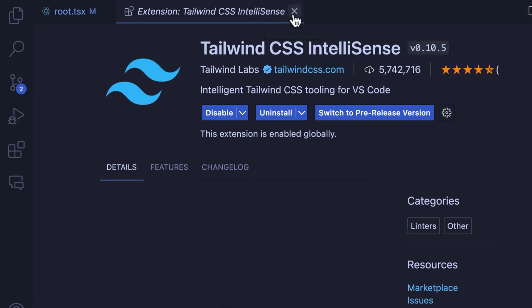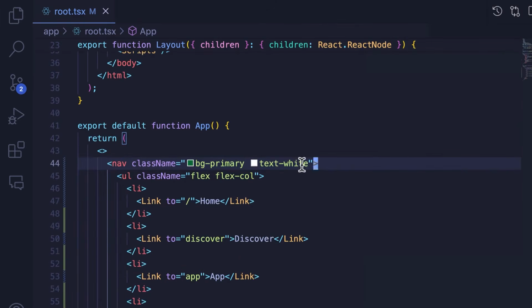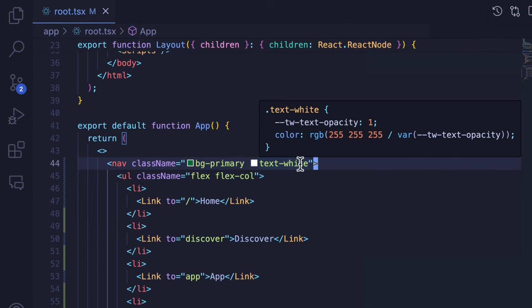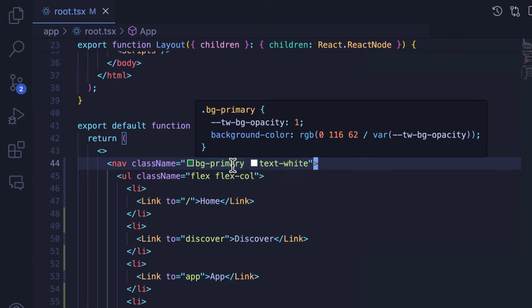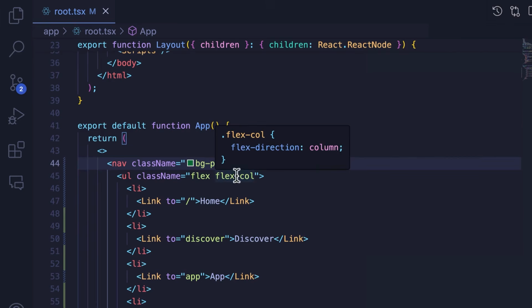And with this installed, you'll be able to hover over any Tailwind class name and see what CSS corresponds to that class. So as long as you know CSS, you can easily see what the Tailwind classes are doing.